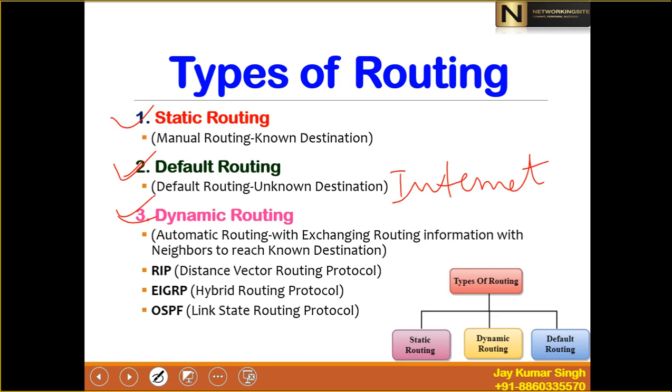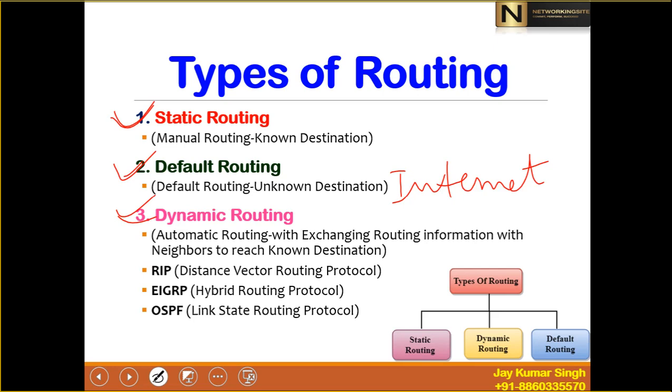But inside your house, we use default routing to communicate with the internet. Inside a small company, maybe like the institution we are talking about, we need one internet connection so our computers can communicate with the internet. In that condition, we have to configure default routing on our router, so our internal computers can go outside and communicate to the internet.